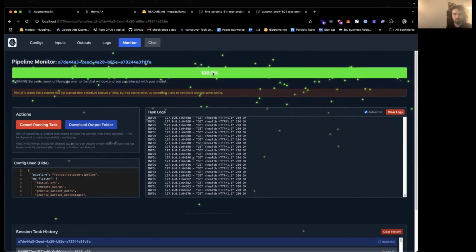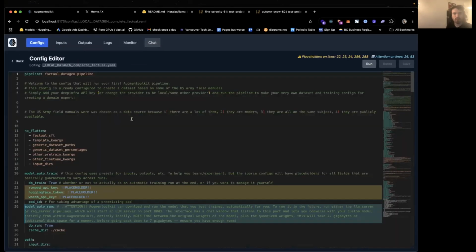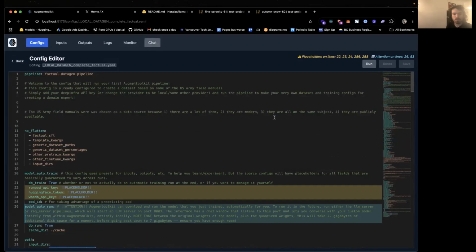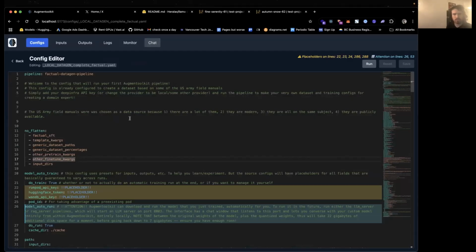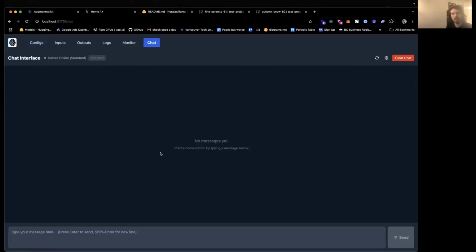Yeah, that's simply it. If you want to do local data generation, you can use this config here, which does default to using the example facts. This will probably take much longer if you have poor hardware. The data generation model it uses is a 7B, so it should run on most things. But remember, we had to generate a decent amount of data for this, so it could take a second. But if you were happy sacrificing time to save money, you can use this instead. And then the training costs are much smaller.